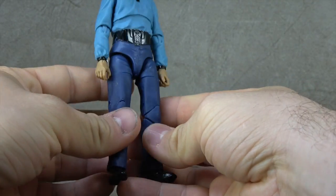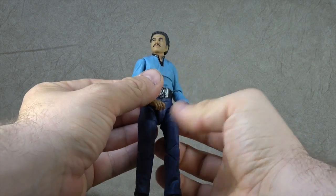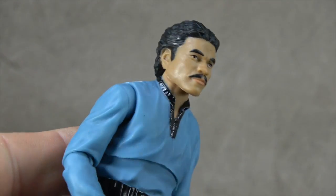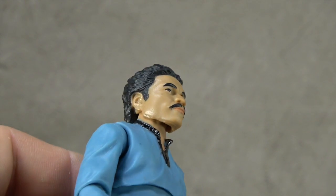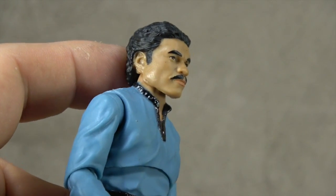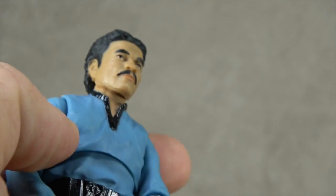Real, real bummer. Unfortunately he doesn't look great without the cape, so you're probably going to have to use it when you display the figure, which means you'll probably have to have his arms pretty much dead at his side or maybe just right in front of his waist. The head sculpt is pretty good — not fantastic, not setting the world on fire, but I think it's a pretty decent likeness to Billy Dee. The eyes are painted, eyebrows, mustache, the lips are painted, and the hair is all sculpted and painted. It's on a ball hinge but because of the sculpt of the head you don't really get anything out of it — just a little bit up in the swivel.